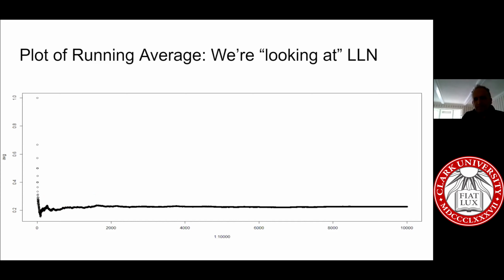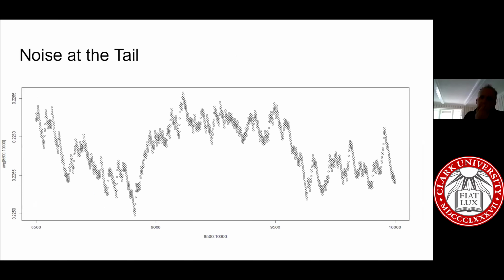This is the tail. This is like the last 1,500 of them. One thing to notice is there's a lot of noise still. There's also this other feature of drift, which is another topic altogether. Something else I want to talk about is drift in these kinds of things. But that will be for next Wednesday. No, I'm just kidding. That's for another semester.